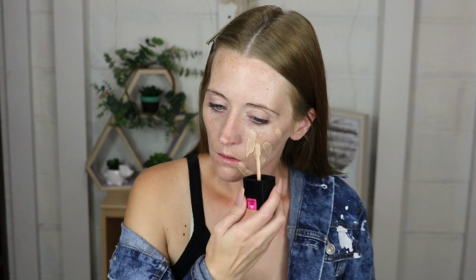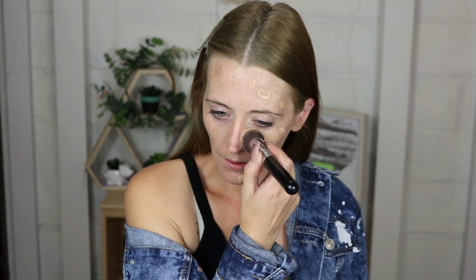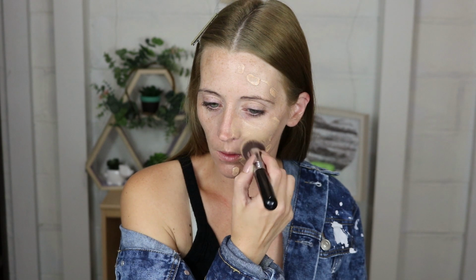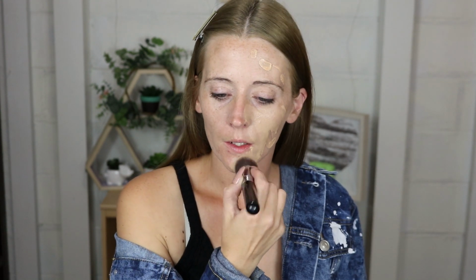Now we're supposed to go in with our foundation, so fingers crossed that this turns out good. I'm going to use the Wet n Wild Photo Focus in the shade Soft Beige. This is the dewy one too, by the way. Just gonna kind of paint it on here. Oh, that might be too much. I'm going to go ahead and blend it out with a brush. I feel like this foundation works so much better when I use a brush to blend it out as opposed to a beauty blender.